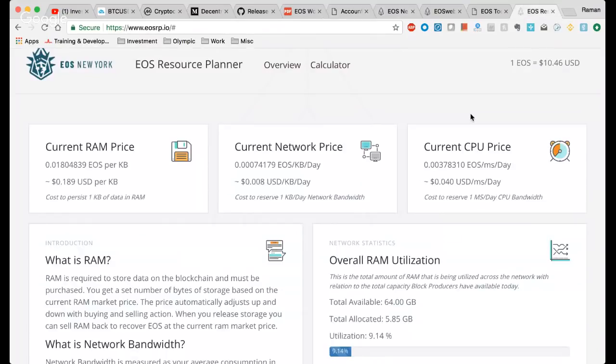All right, let's take other questions. What is the importance of the names? The importance of names is like the importance of email addresses, like what email you want. Similarly, these account names will be used for every transaction for any apps that are going to be using the EOS network. Your identity is your EOS account name. So it depends on how much importance you give to that. If you're okay with a random name, that's fine. If you want to create a specific name, you can do that.